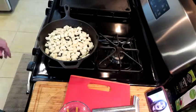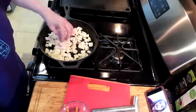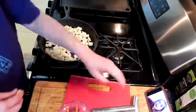I have another jicama that I might like. I want to try hash browns.